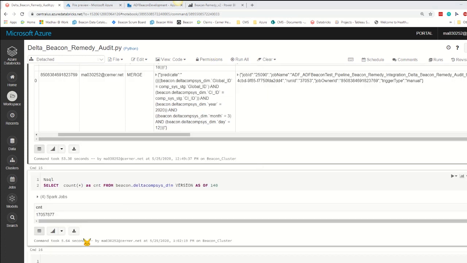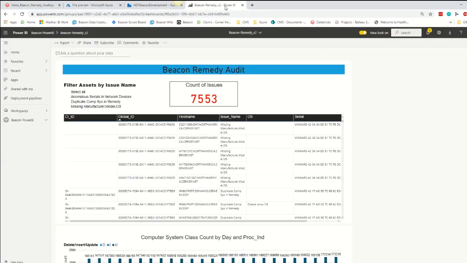Once all my data audits have been populated, I'm going to use Power BI to see and report on that data. I'm using Power BI's Spark JDBC connector to connect to my cluster and specify the DIM table that I created just now, and then load all that data and refresh it into a Power BI dashboard. This is a good way for our data analysts or even your team to look at all the audits that you created in the previous step and do some reporting on top of this. And also you can send alerts based on this.